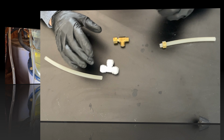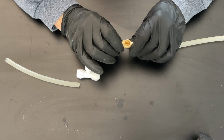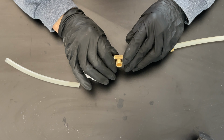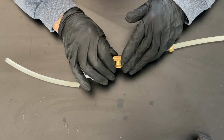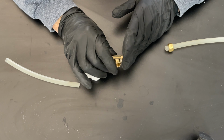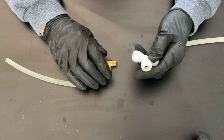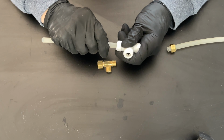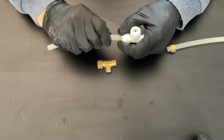I'd like to comment for a minute on working with these fittings. This is a brass 3/8 inch T, but it's different than the one I had in the video that I used. You can buy those things sometimes from the hardware store, sometimes from building supplies, or you can usually order them on Amazon too. But I just wanted to show you that I was using a push type fitting like this. This is a SharkBite. For these, you just push in, you've got to have a nice square cut. You just push that in and it locks it in. And you're supposed to be able to just push that back down and get it back out.